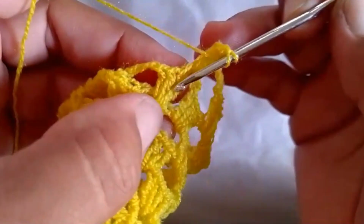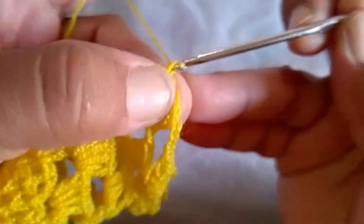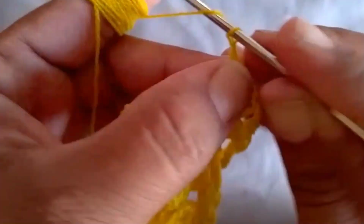Step number 7. Finishing off. Finally, fasten off your yarn and weave in any loose ends using a tapestry needle. Your beautiful yellow cap is now ready to wear.